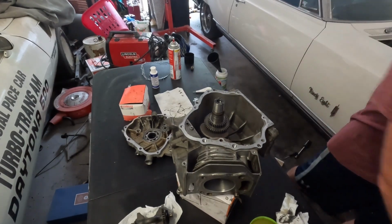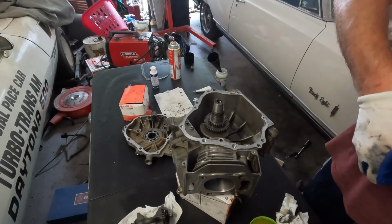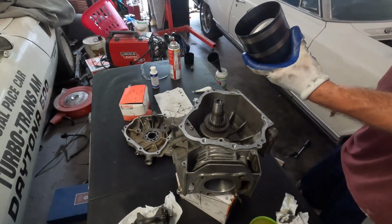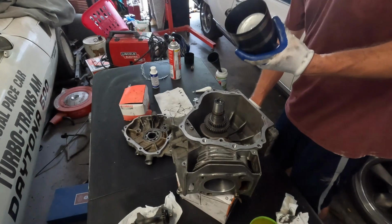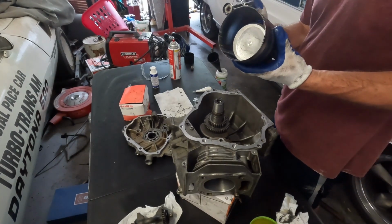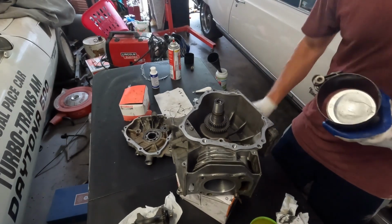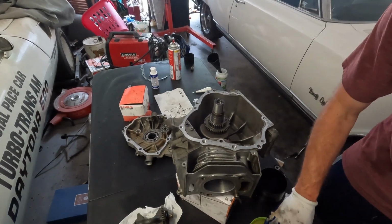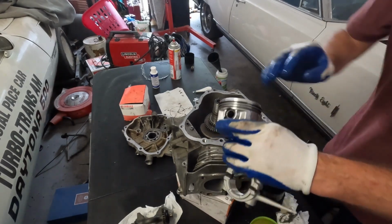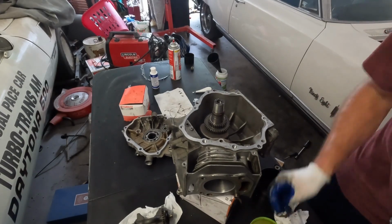Okay, let's get our spring compressor. The spring compressor is right here. Just get my quarter drive and we'll tighten this bad boy down. First, some more oil on this thing so we can get enough oil to start. You see, just coat this whole thing up with oil, and coat up the bore with oil too.